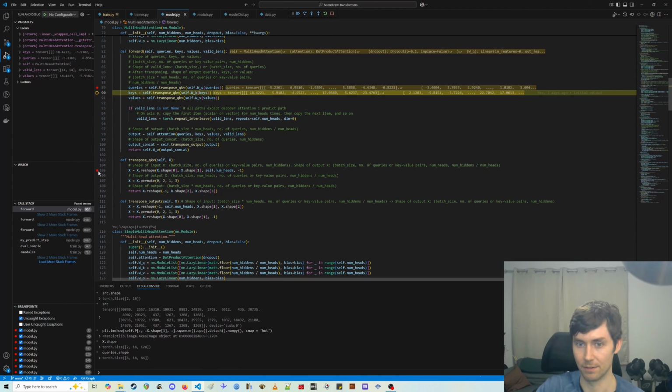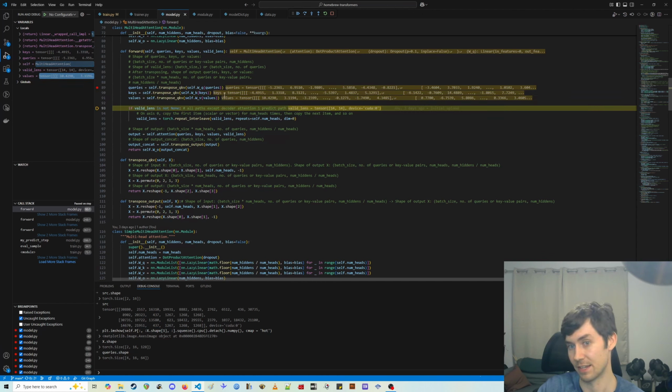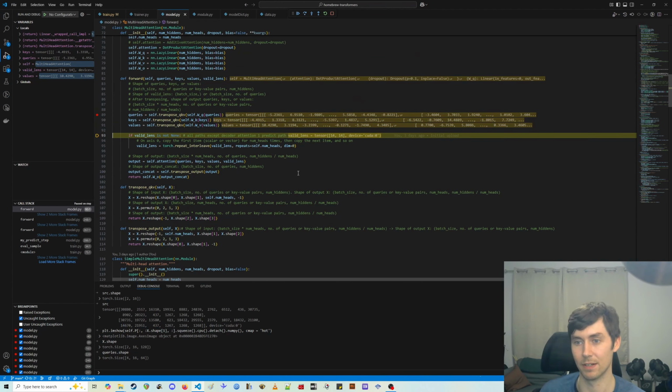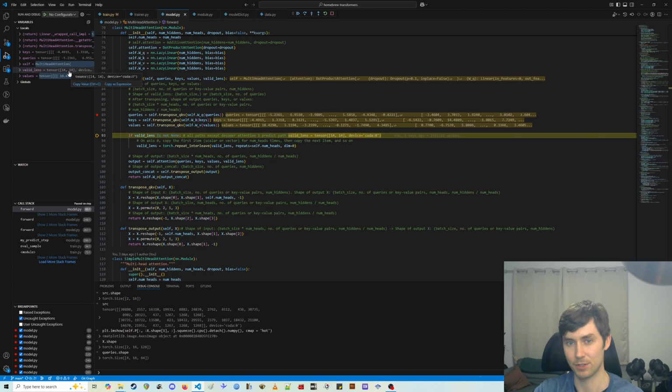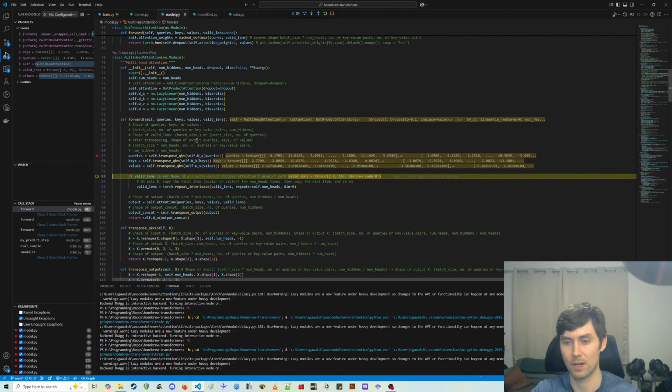And a similar process for the keys and values. We're using a different layer for each of those, but in this case it is the same input, and therefore the same dimensions on the output. So our valid lengths here, we have 14 and 14. Both sentences are of the same length, so this is going to be a little more unclear. In fact, I might stop it here and run this again just so we have different lengths to make it a little more clear.